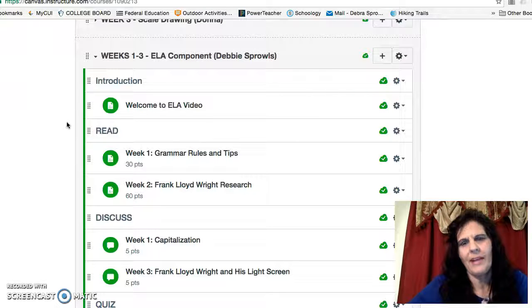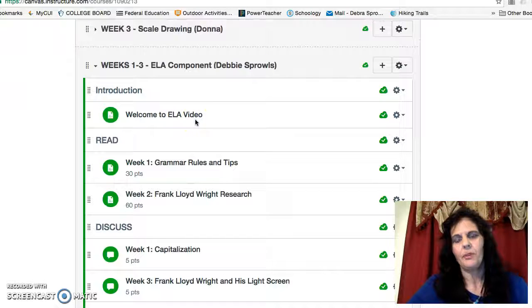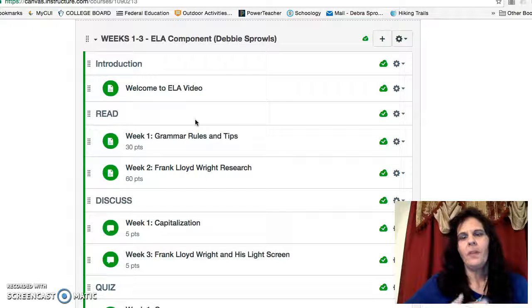As a culminating activity in language arts, the students will write a research paper on Frank Lloyd Wright and his light screen, and they will also go through the steps they took to create their project in their math class. So as a way of supporting the math and doing the English part, I created my module to go through the steps the students would take to get to that final project of writing the research paper. I only included the first 3 weeks here because, according to Professor Wiggins, we didn't have to do the entire course, since there are so many components.